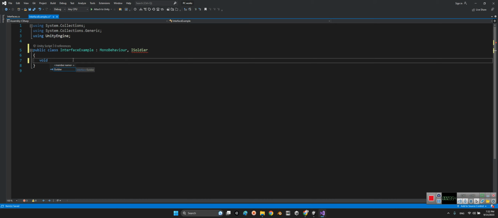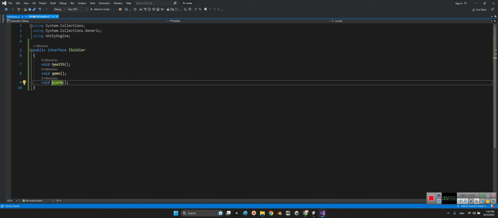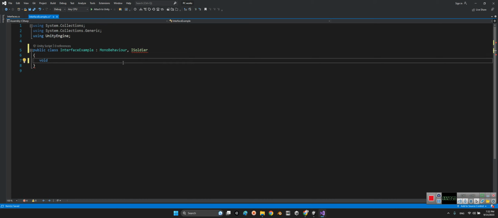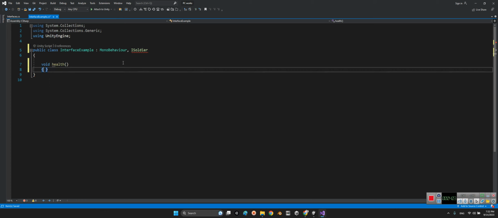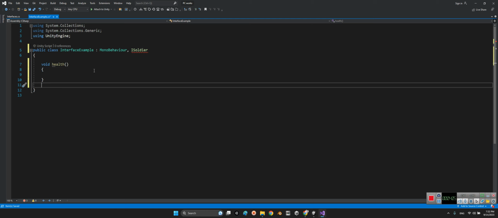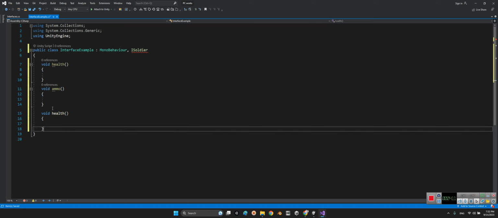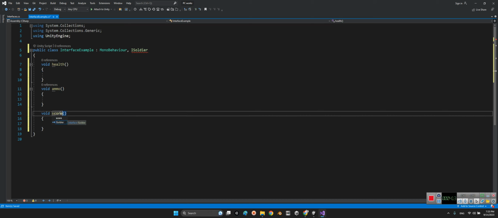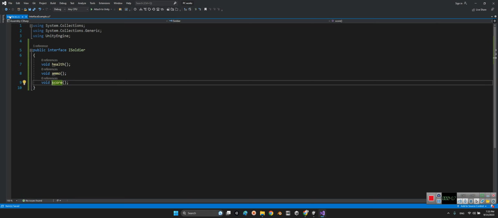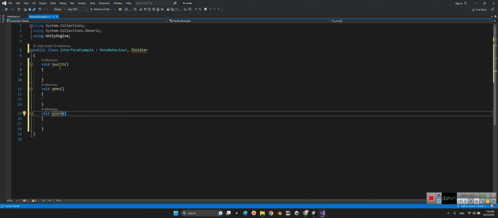So we need to say void, what was the name? Health, ammo, score. Health, okay. And another one, copy, paste, ammo, and another one, score. Do we need anything else? I don't think so. Health.